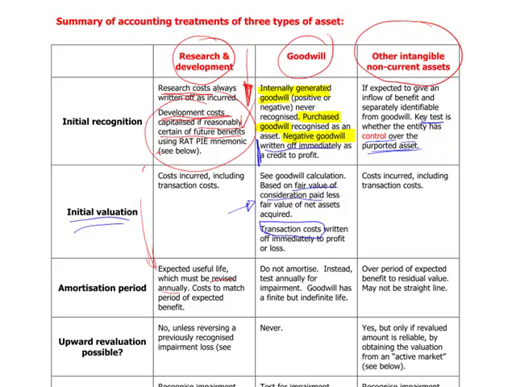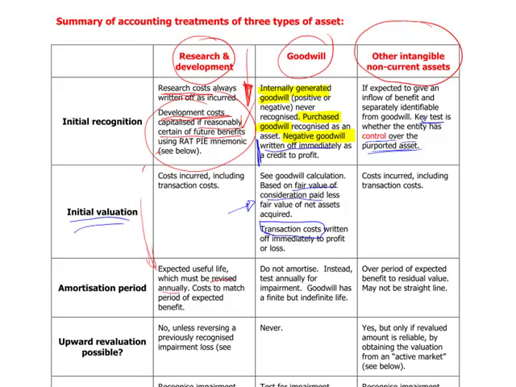For instance, I did use and refer to this example in one of the previous videos. If you think of a service company, the most valuable asset of that service company must be the people. And the reason why we don't recognize people, because they would be pretty intangible assets, wouldn't they, is because we can't control them. No matter what arrangements or agreements you're making with these individuals, you cannot control them. Therefore, control is a challenge when you talk about the intangible non-current assets.